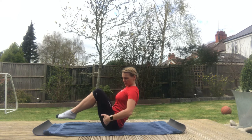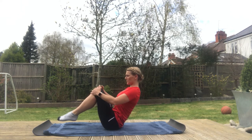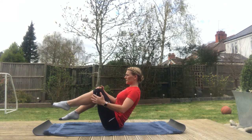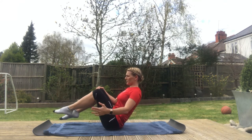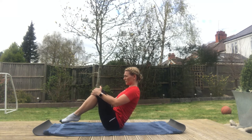So legs are up, back straight, chest is lifted, tummy pulled in tight. And then level one, you're just gonna extend one leg out and take one hand off. And then the same on the other side.